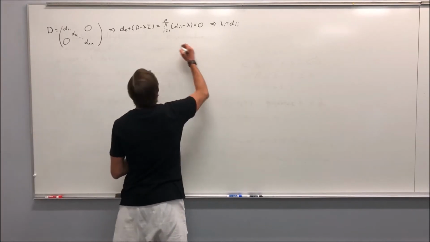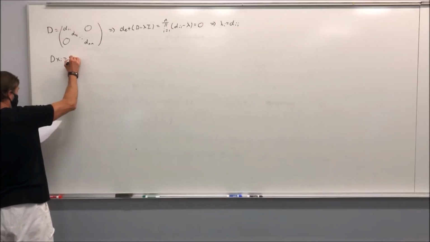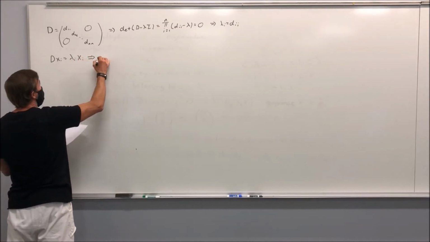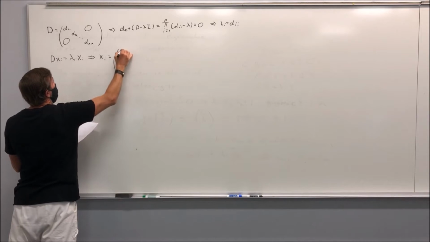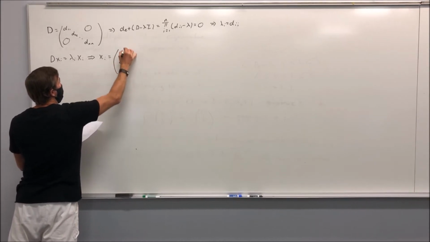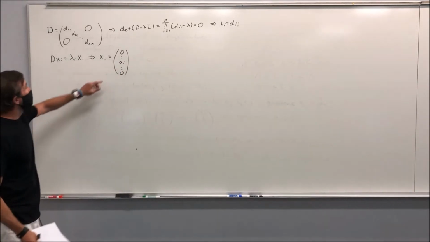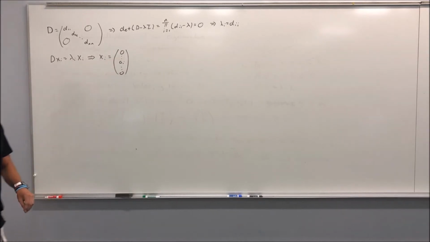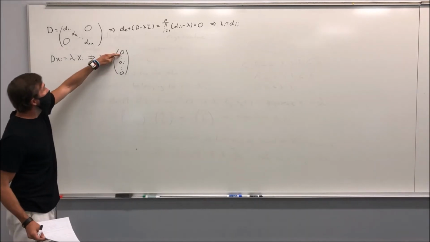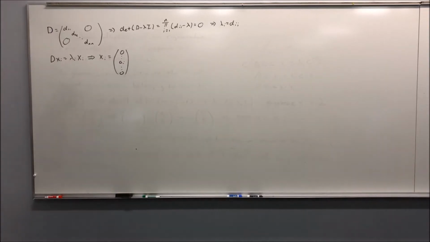Moreover, if we take this story and we look for the eigenvectors, then these are very simply found to be zeros everywhere except for one spot associated with that particular eigenvalue's index. So here this is the 1, 2, 3, 4, i, the 5, 6, and so on, up to n.